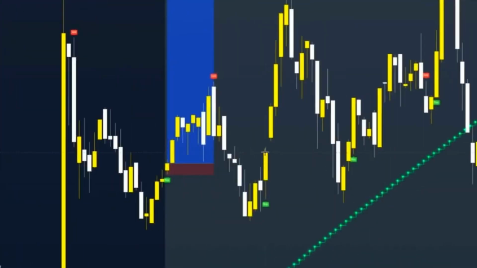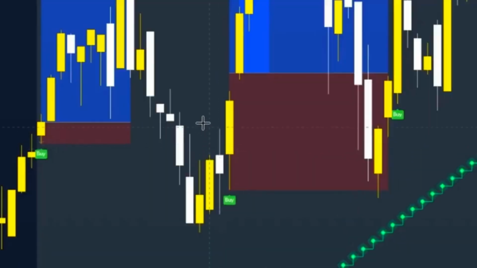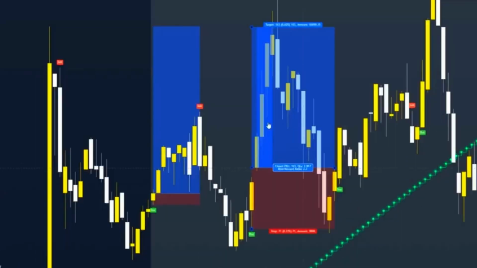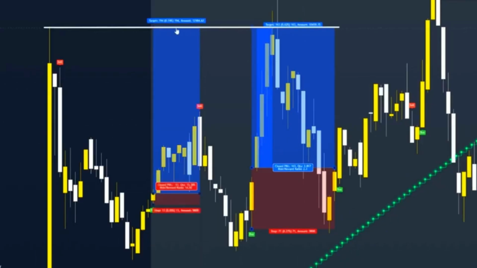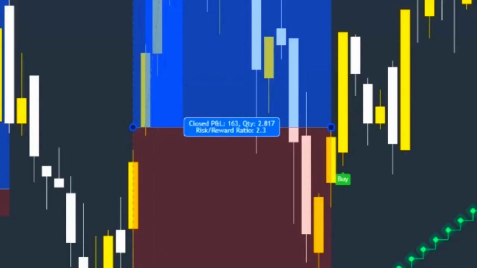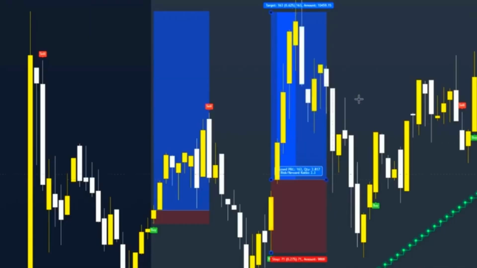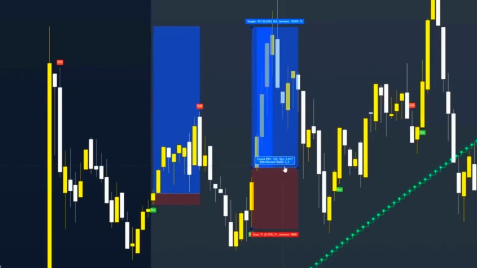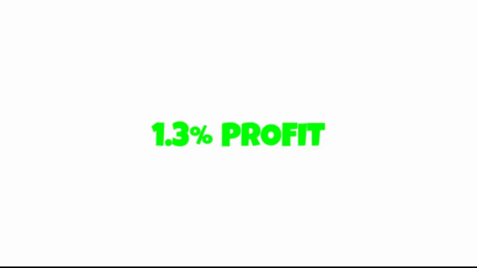Moving on, we wait for this buy right here to confirm. Put your stop loss at the bottom of that candle, and again, we put our take profit to the psych level there. This one is above a 1% risk to reward ratio, so it's still safe to target the previous take profit level. And this trade would have hit take profit, giving us a 2.3%. So overall 1.3% profit for the day.